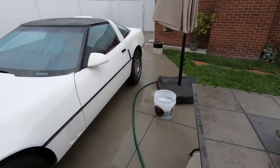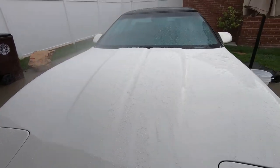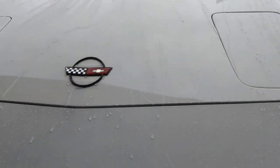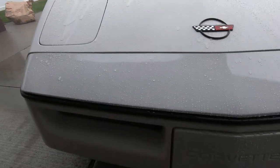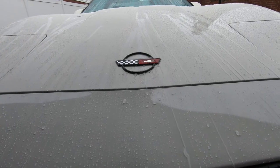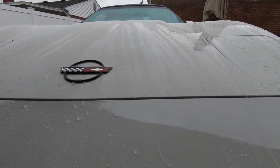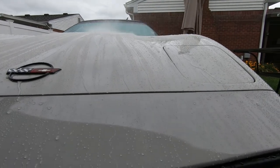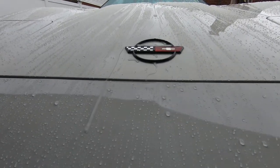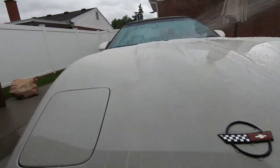Okay, let's do a water test real quick. I already sprayed it down a little bit. I'm going to wash it, so we got caught in the rain, so I can dry it and put it in. Let's check it out. We'll go flat. I know the hood's got a slant to it. It's going to move fast, but look at that. That's pretty good. Let's go center. That out, it's pretty good.